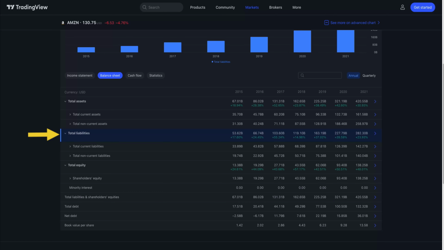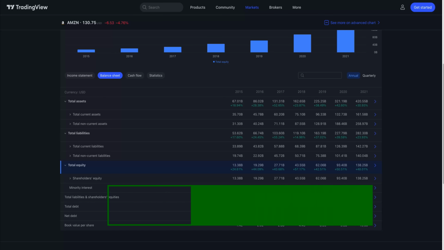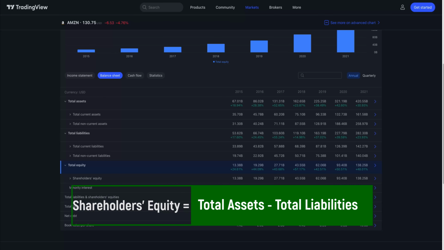Liabilities, on the other hand, are the legal debts a company owes to third-party creditors. These can be employee salaries, mortgage payments, loan payments, sales taxes, and so on. Last, we find the equity or shareholders' equity, which is basically what the company is worth after the company is liquidated and all the debts are paid off. Thus, the shareholders' equity equals assets minus liabilities.